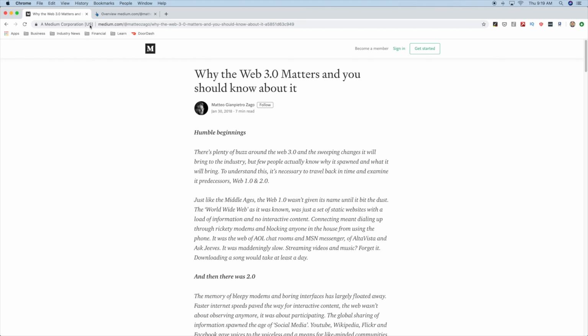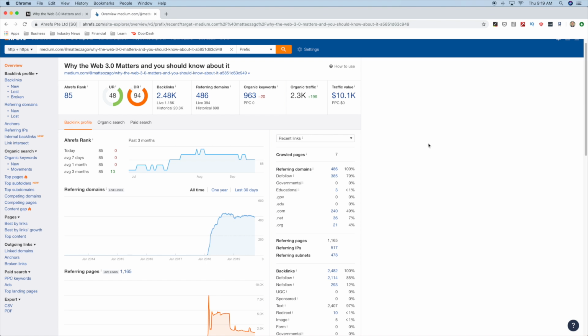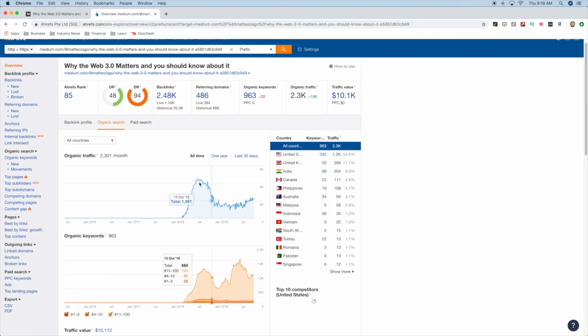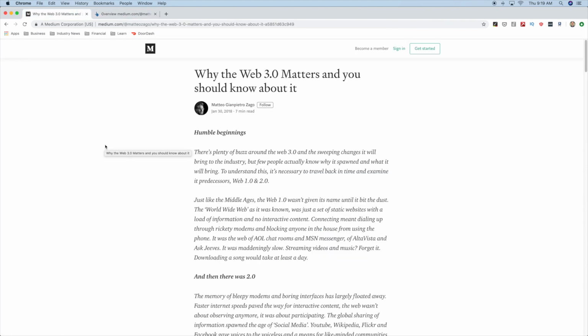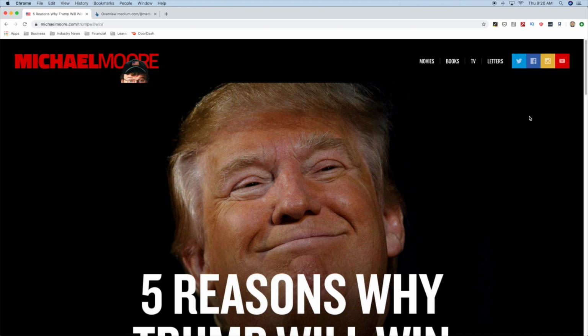You can tell that this post is done really, really well. It has 486 referring domains and it has some solid organic search traffic as well. So I definitely recommend using this type of headline as well from time to time. And then there's one bonus, and that's stacking all of these hooks into one. Now I want to show you one headline where it's actually leveraging all the principles that we discussed.